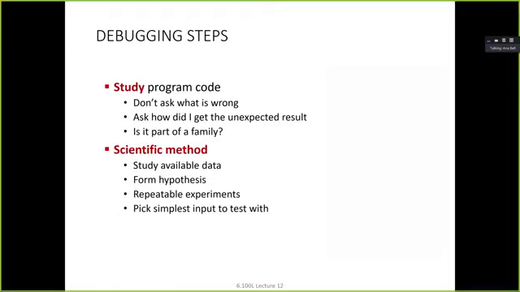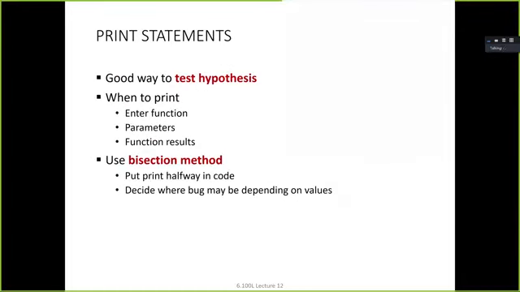Like I said, don't just randomly change things expecting it to work out. What you want to do is look at a bunch of test cases that failed. It's possible that they all have something in common, and that might lead you to a small piece of code in your program that you should be focusing on changing, right? So you want to look at the data, form a hypothesis, and try to see if another test case also fails that particular one.